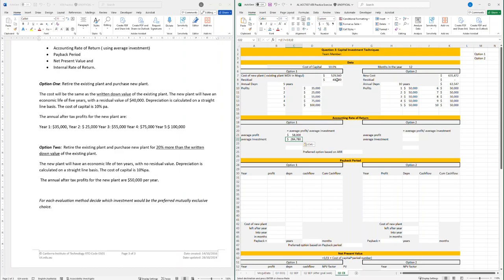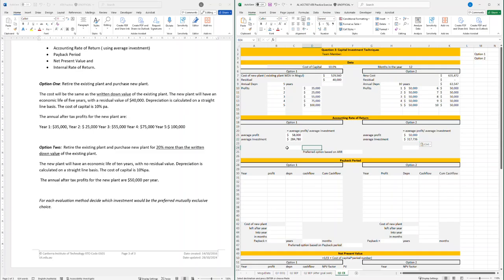This is a similar concept to the inventory carrying cost, isn't it? Basically, it's your beginning balance plus your ending balance divided by 2. That's your average investment cost. What about this one? It will be similar. The average is simple because every year you have $50,000. The average investment would again be the beginning balance plus the end balance divided by 2, and that will be 317,736.